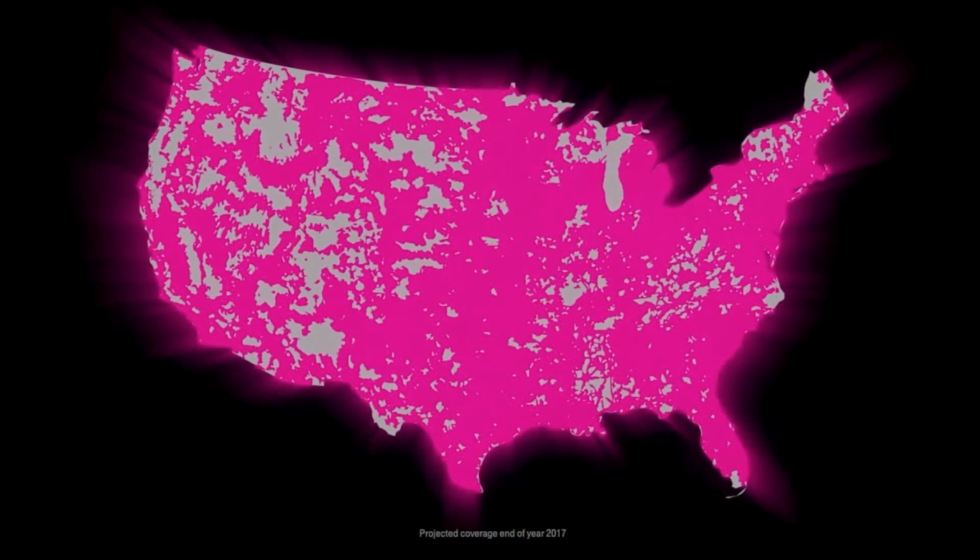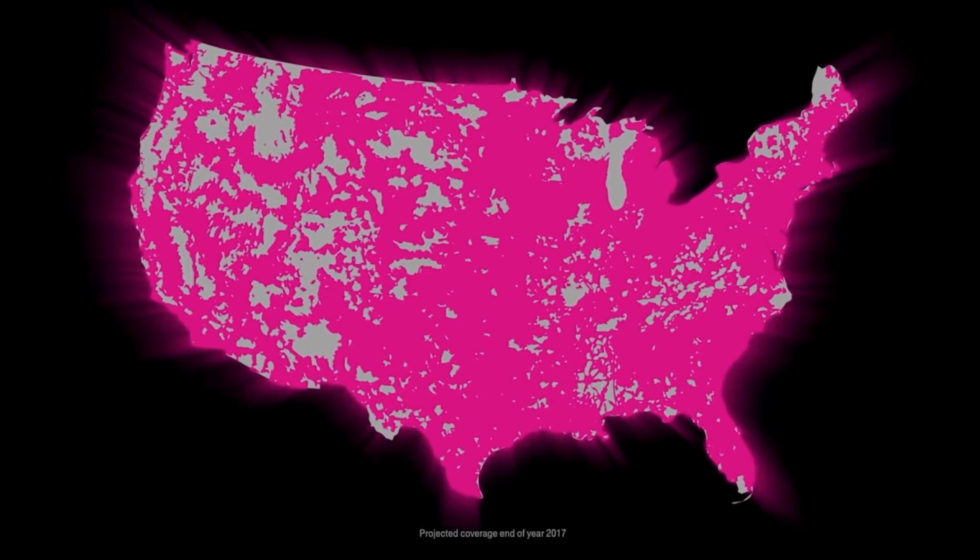Before we move on to the top 5 features, one quick little note: the Pixel 2 XL, which is made by LG, who also made the LG V30, will not be featuring Band 71 with 600 megahertz support on the T-Mobile network. I was really hoping that the LG-made Pixel 2 XL would also feature this support for that band.